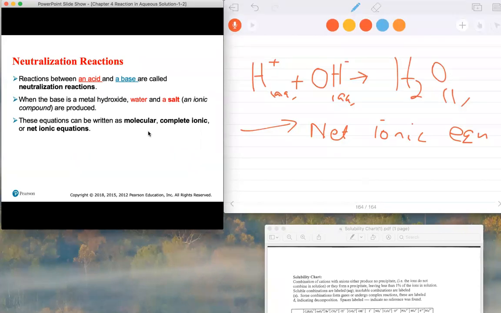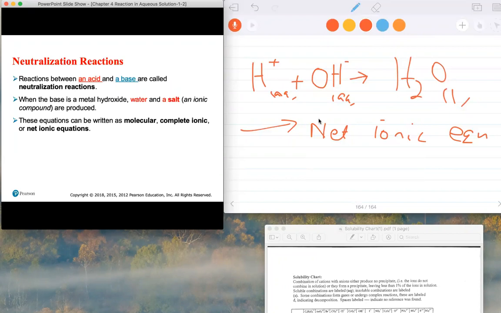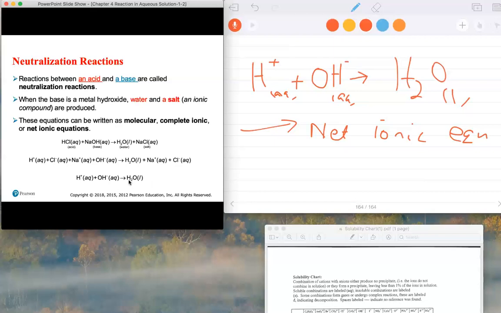In net ionic equation, complete ionic equation, you will do the same thing. That's the way we did for H2O. You can do it for any other acid, you can do it for any other base. Remember, you need to balance the molecular equation first. H2O will not be split. You don't split H2O in the complete ionic equation. When you cancel out the spectator ions, you end up with liquid H2O as the product.